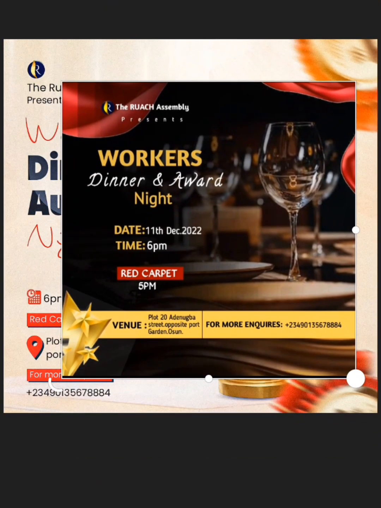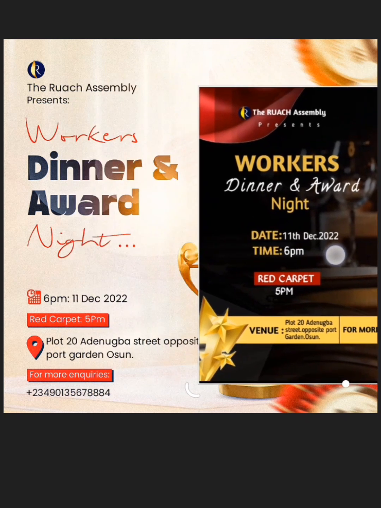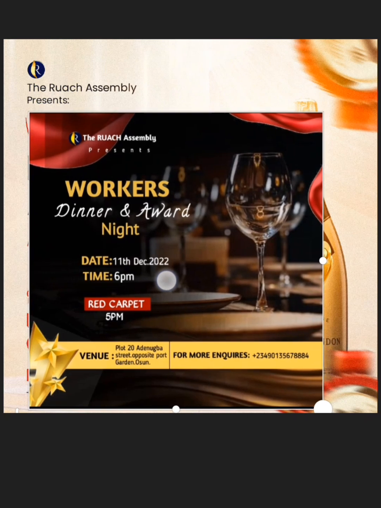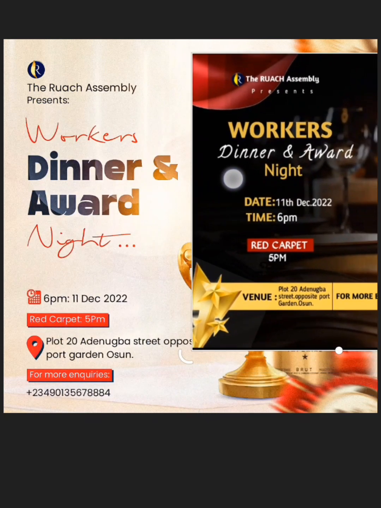From yours again, there's no balance here. You can see the text. You're not working with only text. If you're working with only text, then everything could have been centralized. It isn't balanced in this section here, but you can see mine, everything is aligned from this section here. Everything is aligned in that section there.